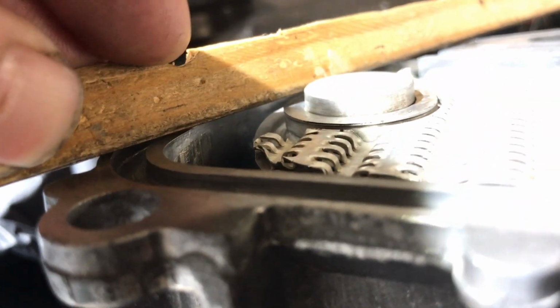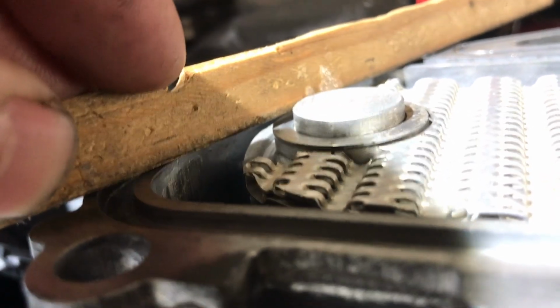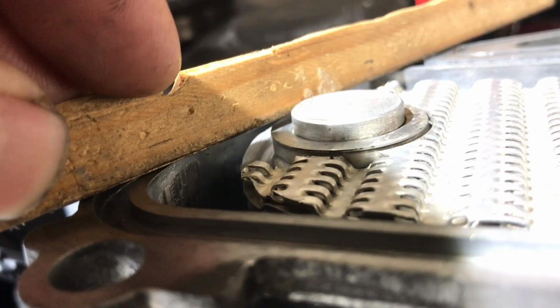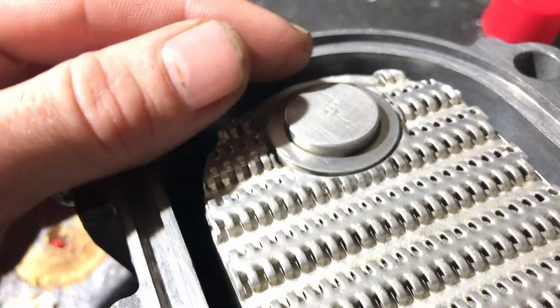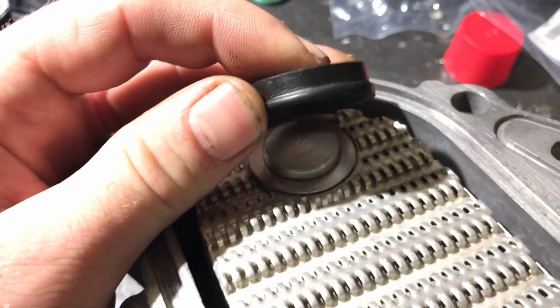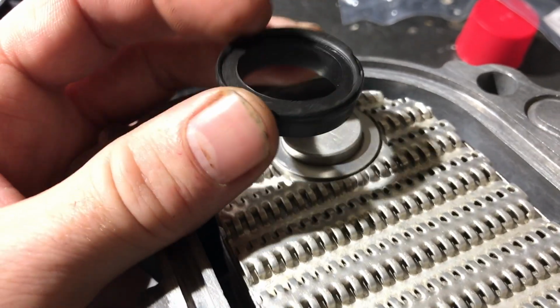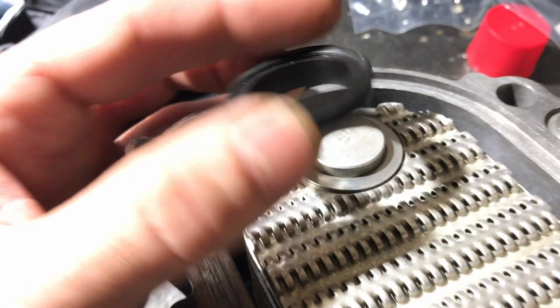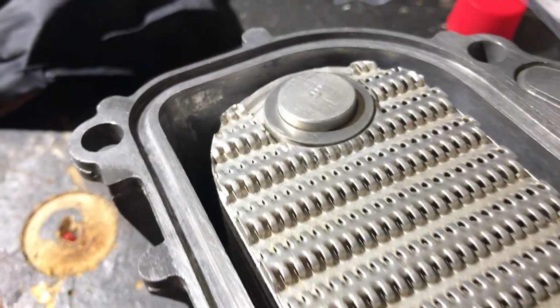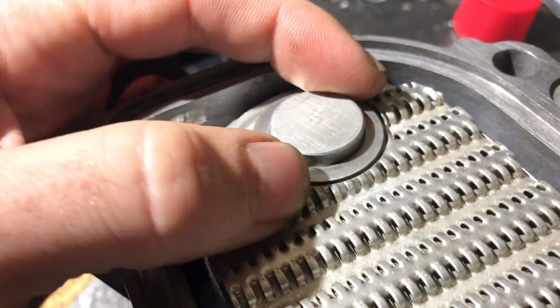You're supposed to measure across the top of here, and there's supposed to be a 0.25 millimeter distance from the top of your straight edge to the top of the cooler. I don't have any more shims. When I measure it, I get about a millimeter distance, but this thing was smushed down to the block, so I think we're gonna be okay here. Otherwise, I would have to go get more shims to raise this up, because with it in here now, it's not 0.25 millimeter, it's about a millimeter.